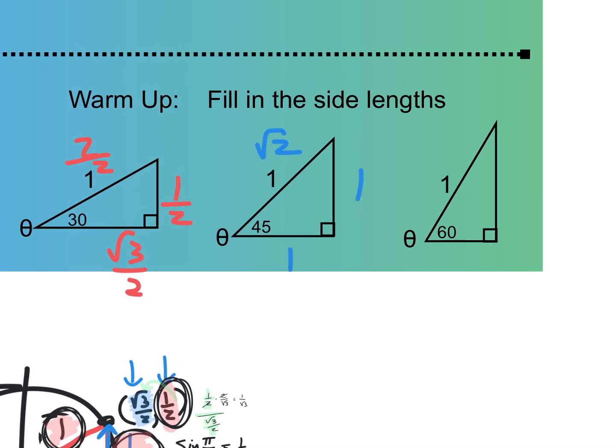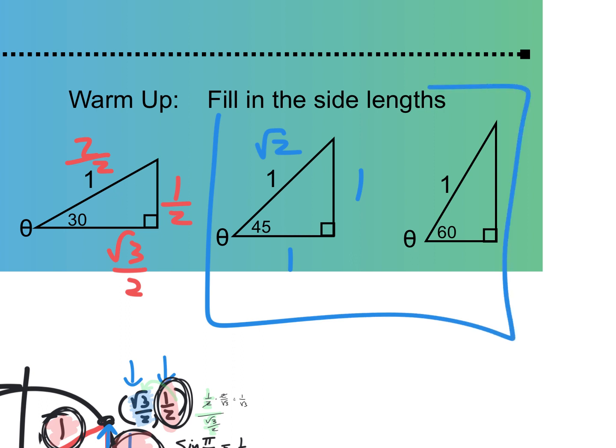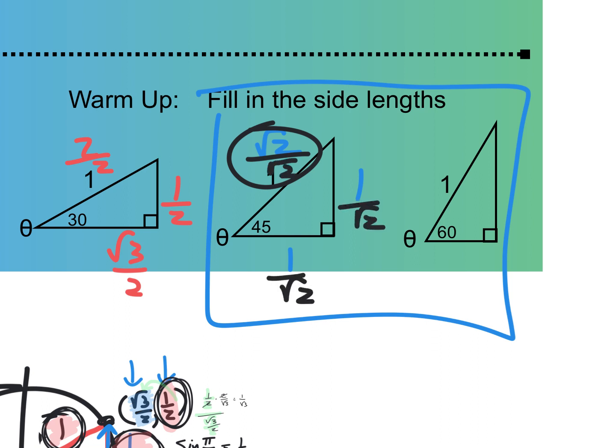So finish this off, and in a moment, I'm going to have you compare with the kid next to you. You're going to be comparing these side lengths for these two triangles here. I'll pause for a second, give you time to work. So we're just kind of easing you into this here. This needs to be a 1 right here, so I got to divide that by root 2. Divide by root 2, divide by root 2, and then this is now 1, just like I wanted it to be. And then this is 1 over root 2.